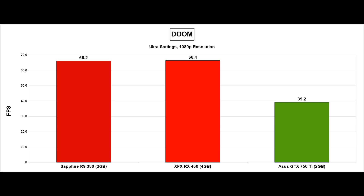If you remember from my previous videos, I often mentioned that Doom on Ultra may be hitting a hard limit on VRAM amounts, and this appears to be the proof of it. Because in this game only, the RX 460 is faster than the R9 380. Given that in all other benchmarks it's quite some way behind, this points to a VRAM limit. Had this card had 2 GB of VRAM, it could well have been sitting closer to 50 fps rather than the 66.4 seen here. Due to the 4 GB of VRAM, it ekes out a very small win — and it's also way ahead of the GTX 750 Ti.